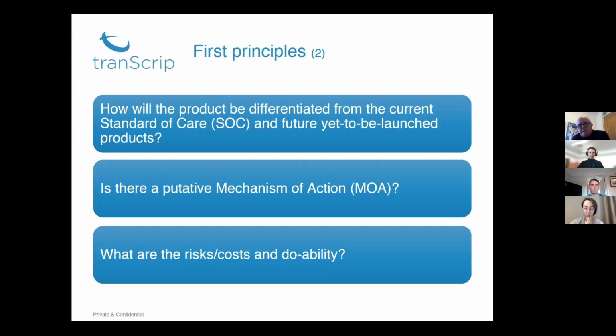So is it safer in combination or alone? Is the patient easier to manage? Are there better outcomes? Or does it have some other advantages that the healthcare professionals and, increasingly importantly, the reimbursement authorities, so that's things like NICE in the UK, it could be the insurance companies in the States, will adopt it.